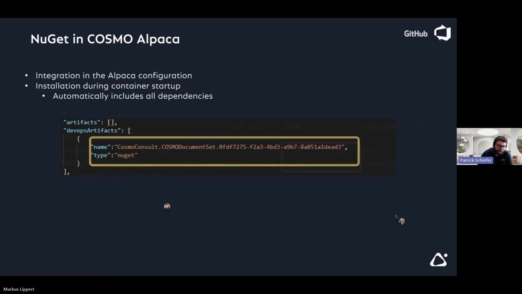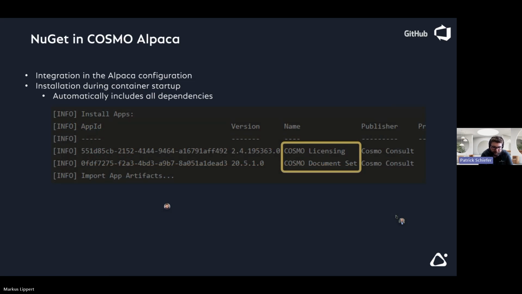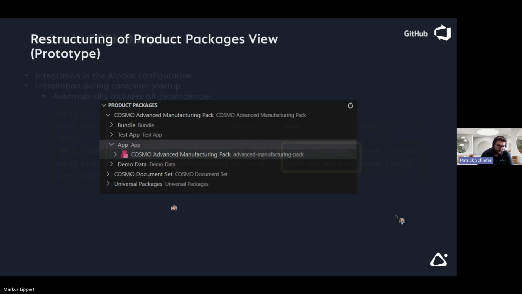What we also will do, we will include NuGet in the pipeline. So if you have a look at the pipeline runs, there will also be the NuGet packages installed. And we will also include it in the VS Code extension. First of all, the product packages view, which is now only supporting universal package, will also support NuGet in the future. And we will also include a new command to download all NuGet packages which you need for your current project. So basically a restore command, like it's in .NET. So you can download your current packages to your local folder and can start developing very, very fast.